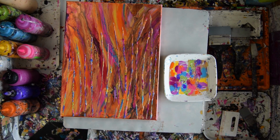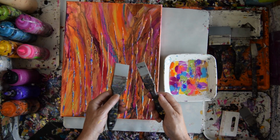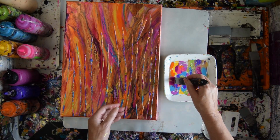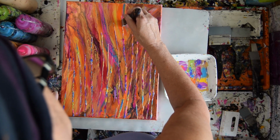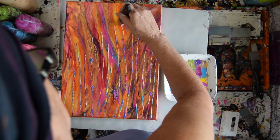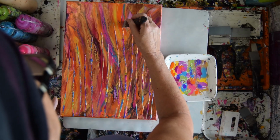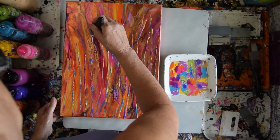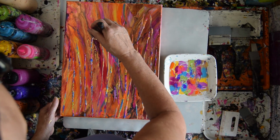I found my smaller brushes. Yay. The numbers are gone. I was going to tell you what they were, but I can't. I'll try. Avoid the green at the top, I guess. Try and pick colors that will stand out on the background, which might be difficult because they're all pretty much the same colors.